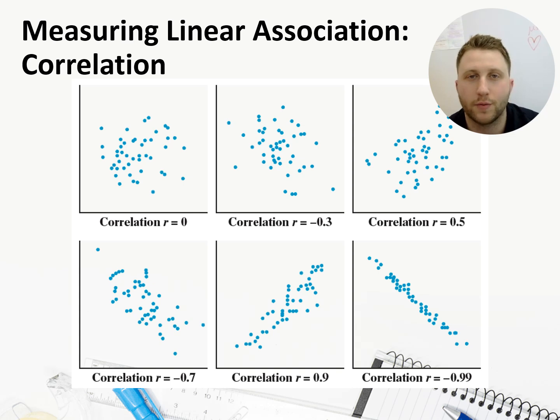So again, feel free to pause the video, make sure that you can understand why the highest correlation coefficient is the 0.91. Again, it's positive, and the points form a pretty clear linear relationship. Even stronger, but in the negative direction, is the one directly to the right of that one. And the first one I want to draw your attention to is the correlation r equals 0. Again, there is no association here. We can't tell whether it would be positive or negative. It doesn't look like a line at all. That's why it's going to be very, very close, if not exactly equal to 0.